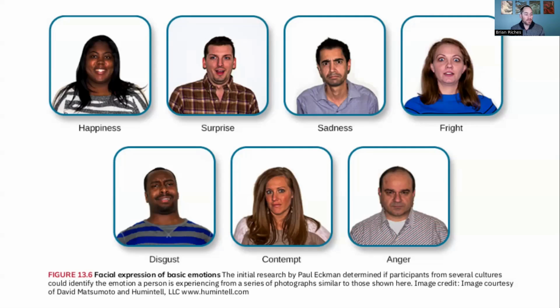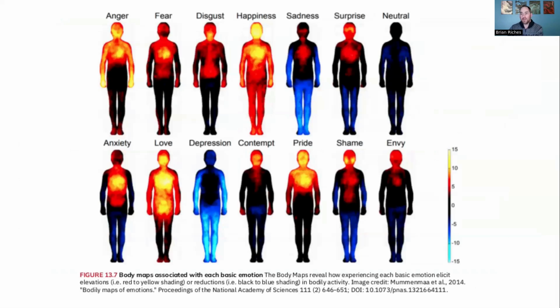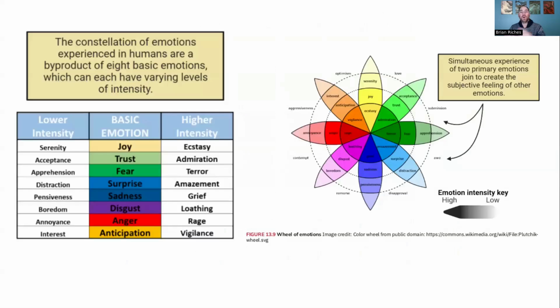And even more than that, we'll talk about this in a little more detail. This is a little bit additive. Talking about these as basic emotions, these are things that people can identify. We also see some different body reactions. We'll talk about this in more detail in a minute, but here's an example of body temperature maps of what areas of the body are active for these different emotions. Those body systems, we can see consistent patterns. Maybe that is what all emotions are built off of. The main idea is we're still getting a lot more clear with those emotions.